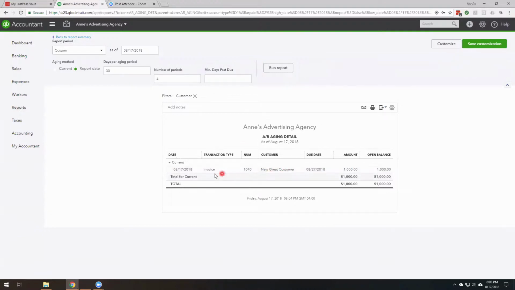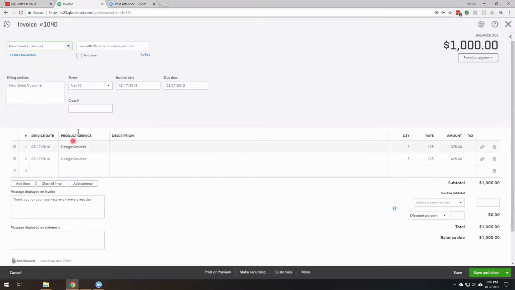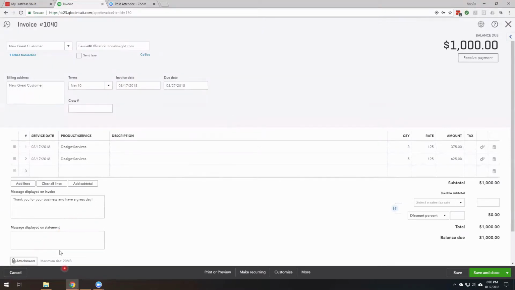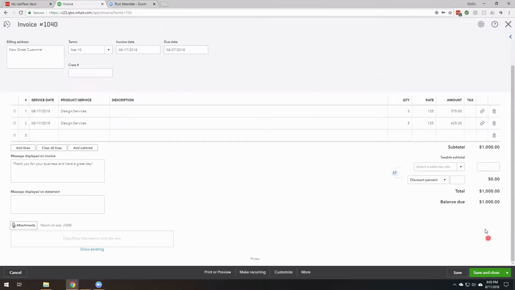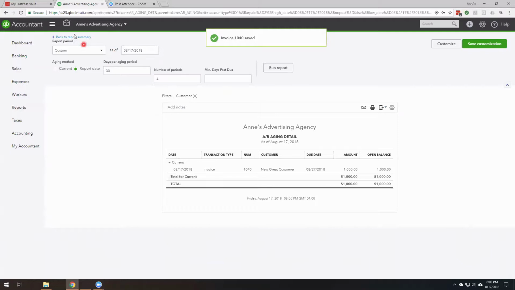All right, so for this particular instance, we're drilling down on our new great customer and we want to see the invoice, and we just want to take a final look at everything, and everything looks good. Perhaps we might want to add an attachment of a contract that we signed with them. That's a really good feature to have for your records, and it's great for when you're sending the work to your accountant.